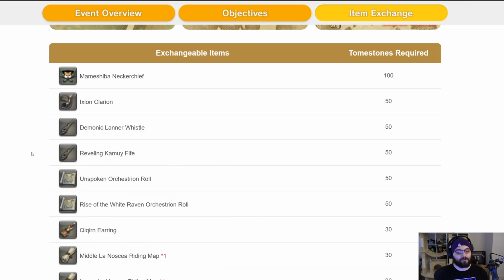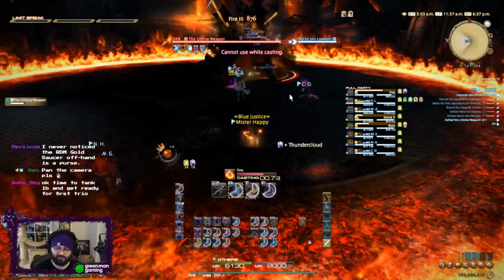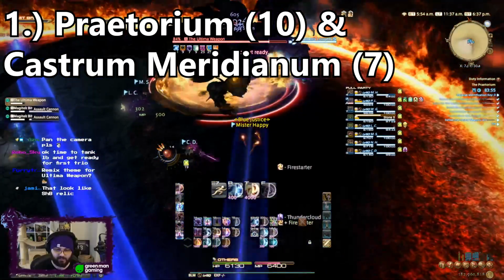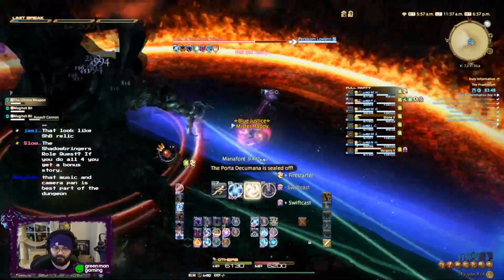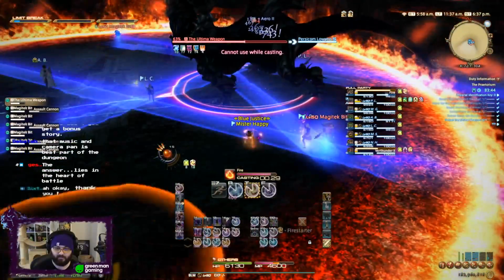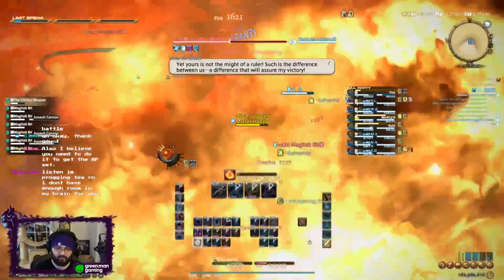The first and most common method that people will recommend for these types of events is main scenario roulette grinding. Now there are 2 dungeons in the main scenario roulette, and they have been a part of every single one of the irregular tomestone events, that being the Praetorium and Castrum Meridianum. Praetorium rewards 10 irregular tomes for this one, and Castrum rewards 7. This means that just doing the main scenario roulette to level secondary jobs or to earn poetics is at an all-time high for usefulness. Often, most people will recommend this, especially for new players who have a lot more to gain from doing this roulette.